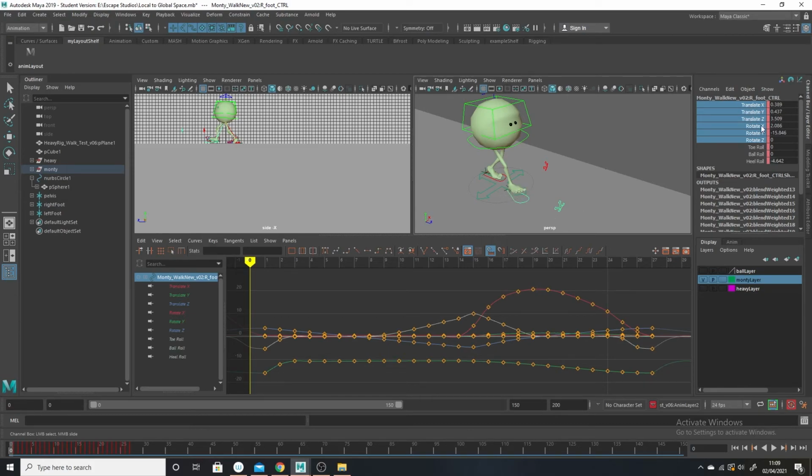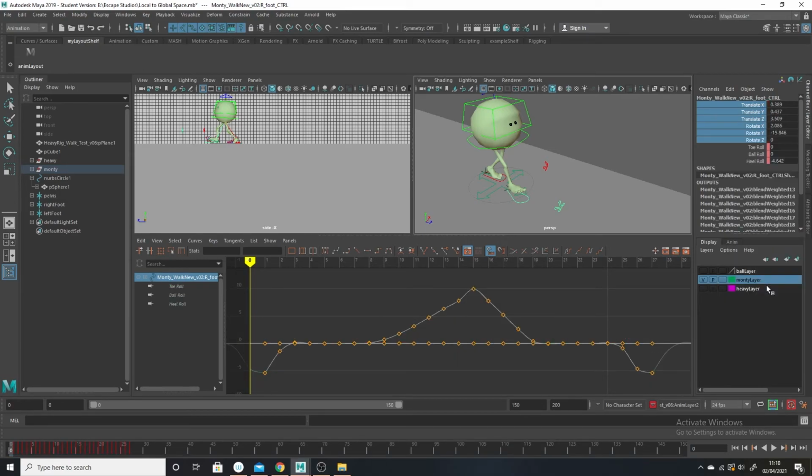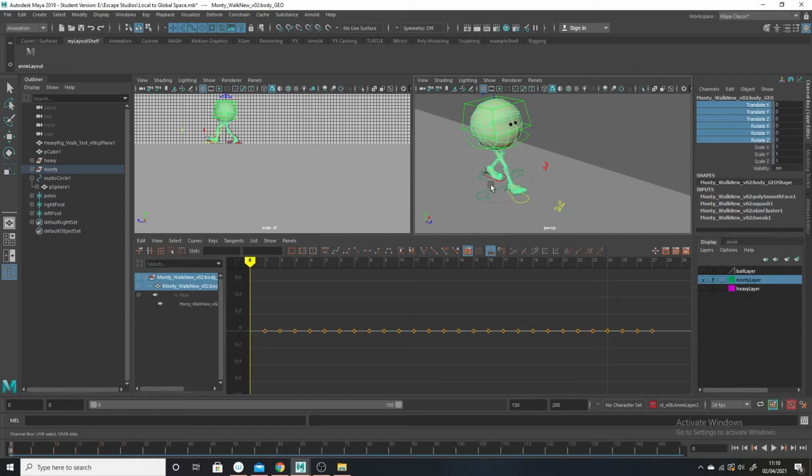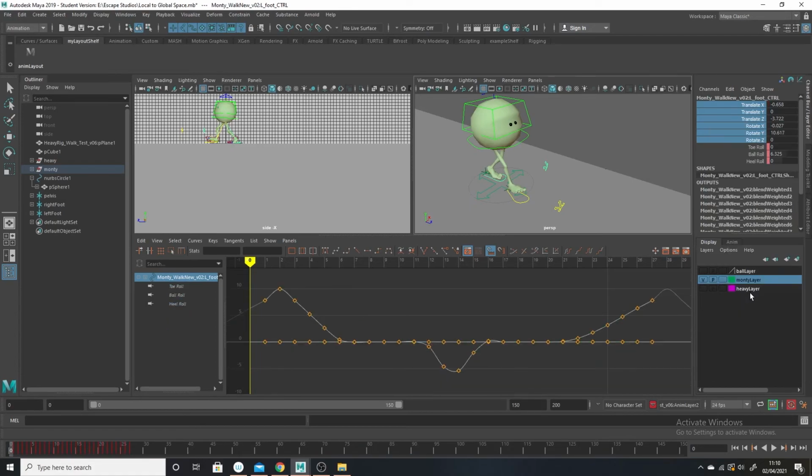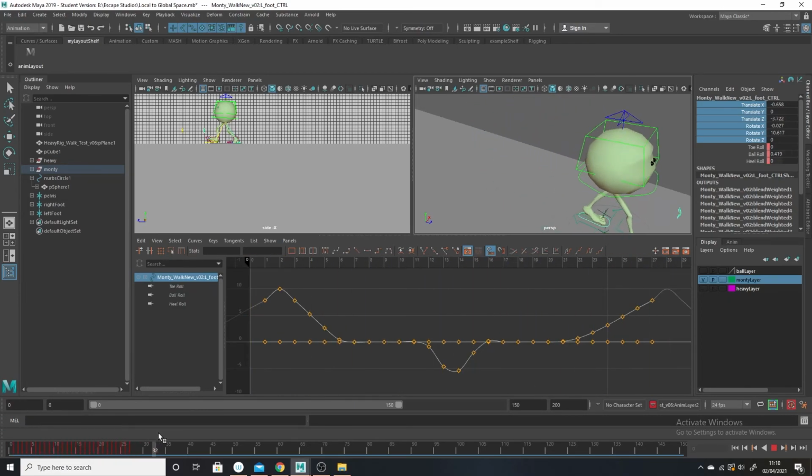So again, I'm just going to select these, leave the toe roll and ball roll, just translate and rotate, break connections. And in this foot, same thing, break connections. Leave all the other animation. If I was to show what this looks like now, it would look very strange.